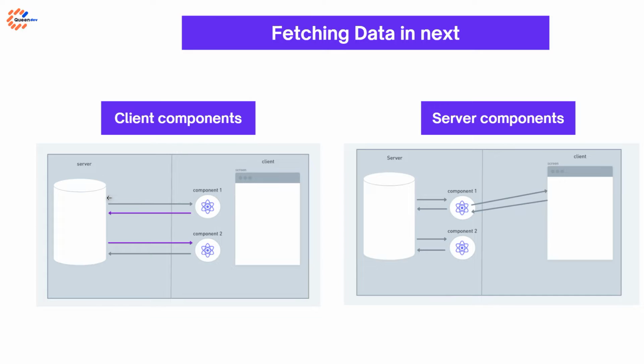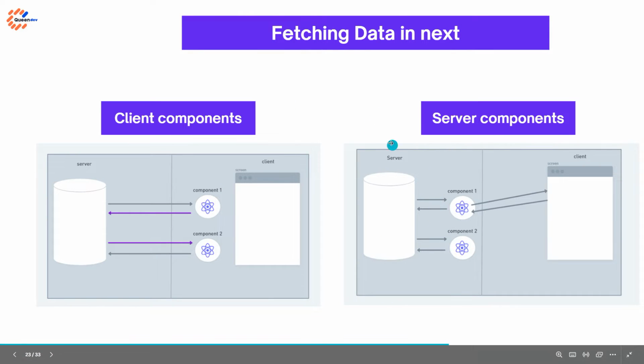But try as much as possible to fetch your data on the server. I'll just be using the word server; when I talk about server, just understand that it means server components, because server components do not re-render. Therefore, the possibilities for a client-server waterfall request are limited. It's difficult for it to happen, but that doesn't mean it cannot happen, because if you're fetching your data in parallel, it can also create that situation.